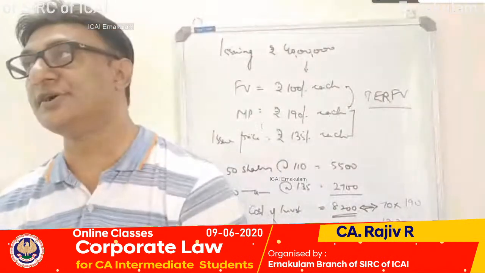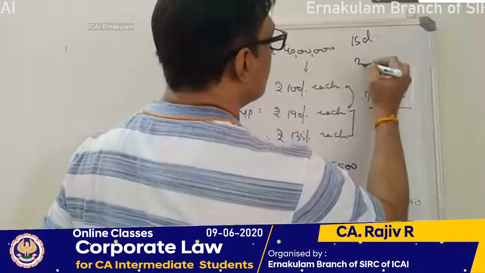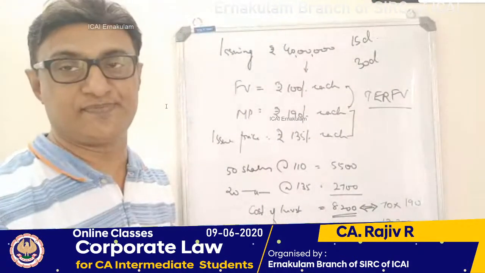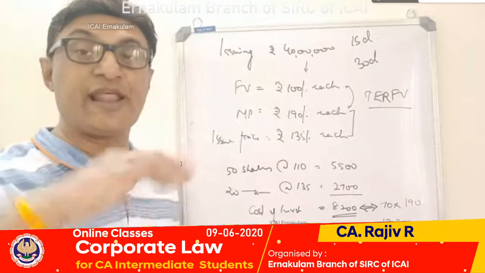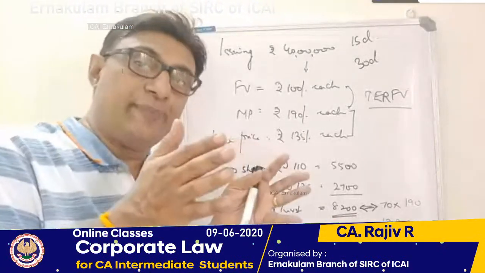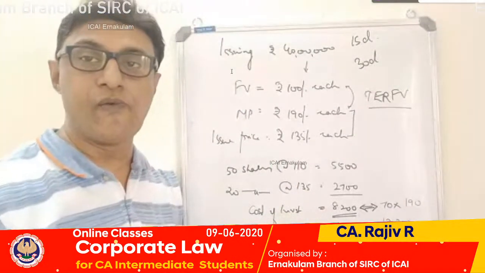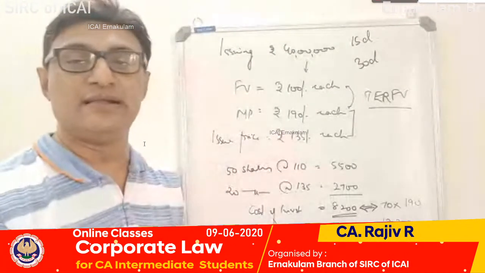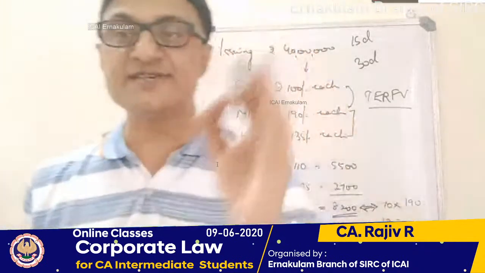But then there is one small change here. A rights issue can be kept open for not less than 15 days and not more than 30 days. Now we are talking the language of the Companies Act. Section 62 says so, SEBI is silent on this. So a rights offer, a rights issue, you can't just leave it open. How long you're going to keep the issue open must be decided as anywhere between 15 and 30 days. Because it is to the existing shareholders. I don't have any member of the public involved unless renounced shares or rejected shares are being offered to the public.